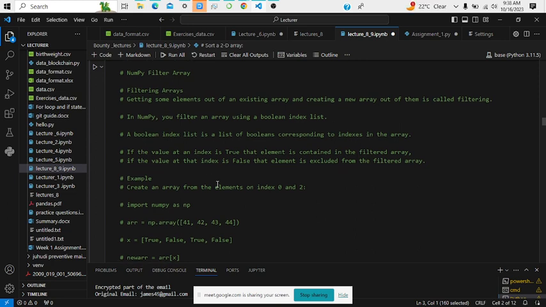So filtering is getting some elements out of an existing array and creating a new array out of them. That is what we call filtering. So we remove a certain number of elements that we don't need in a certain array.